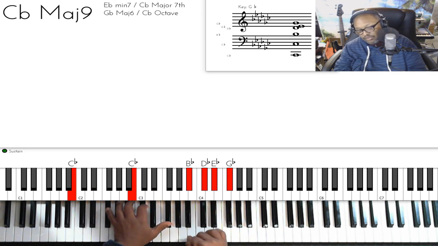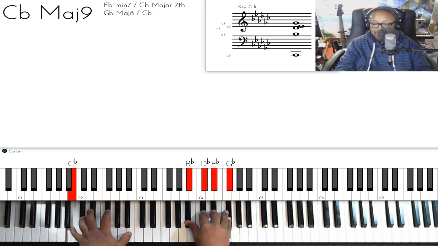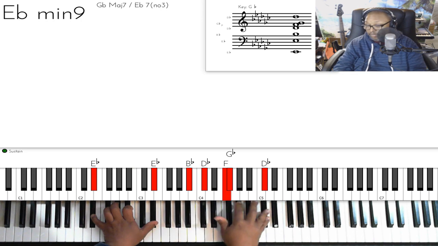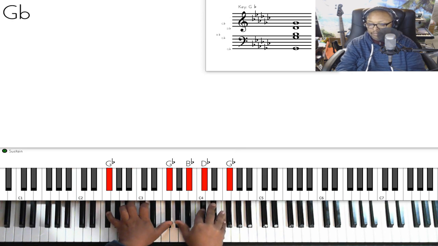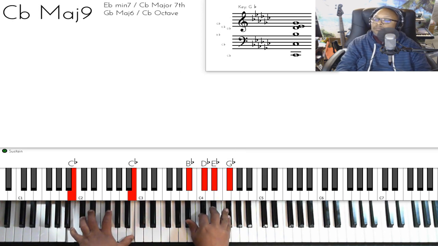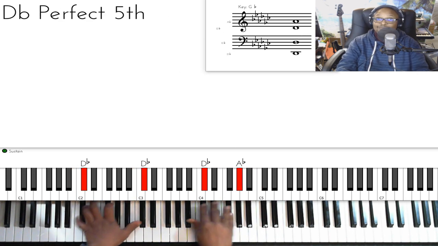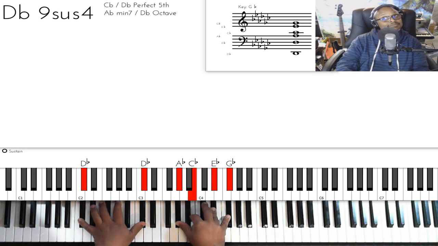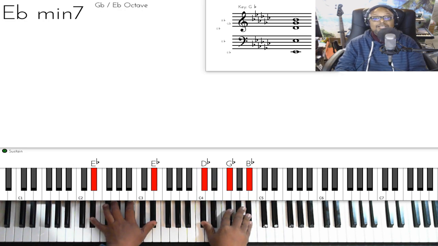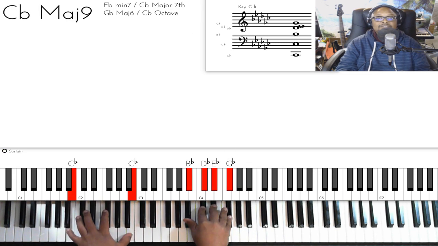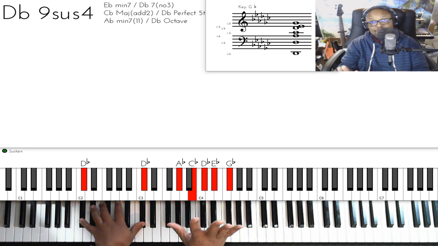And then you're going to continue right back to how you were playing it. And then you're going to do that again. And then you're going to play it the same way, but then you're going to go ba boom ba boom, which I already showed you how to play at the beginning of the video. It's the same progression. I'm not going to break it down because I already broke that down for you.